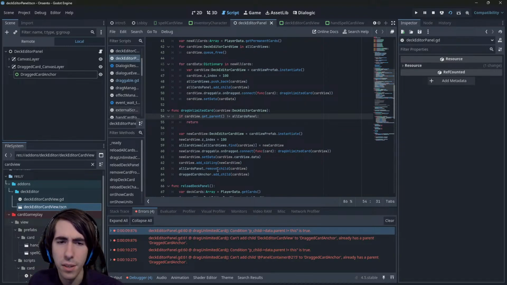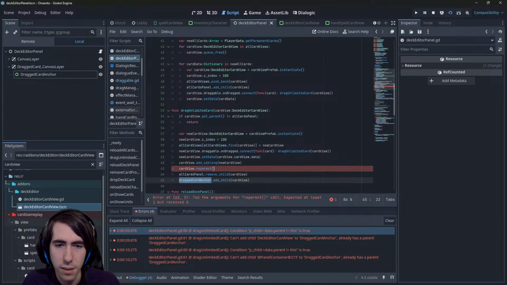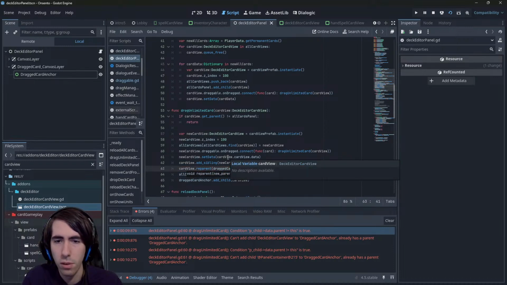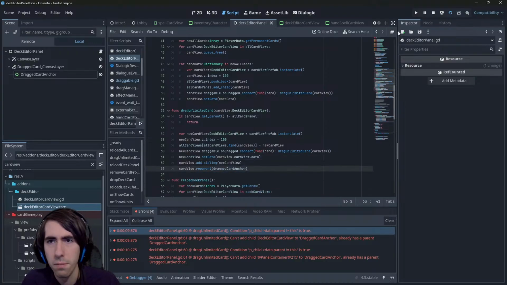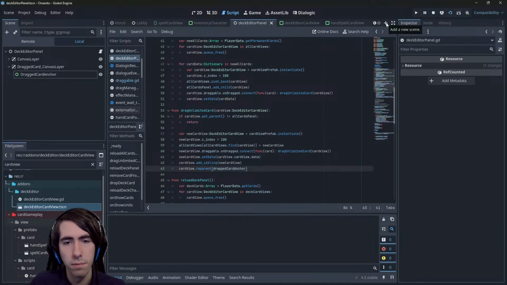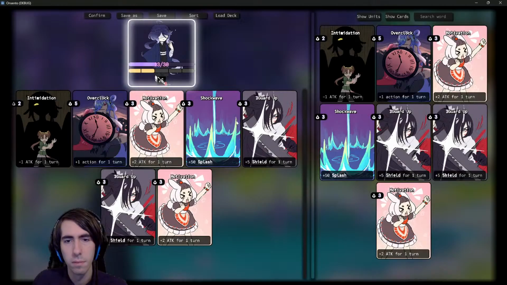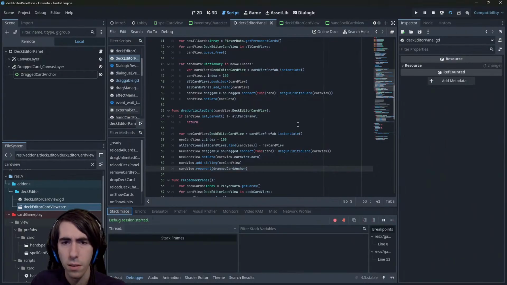And then I have the add sibling, remove child, add child. I'm actually just gonna do a reparent. Reparent to the new parent, which is this, and I want to keep the global position, the global transform. So it should be good. Should be great. Or not. Maybe not. But there's no more error now. For some reason.